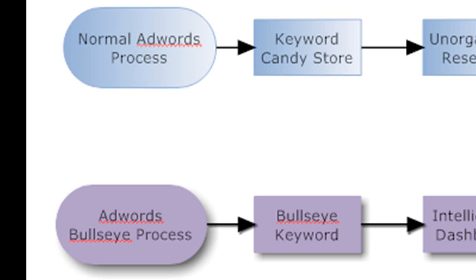The first step is he finds a bullseye keyword phrase. So instead of looking at all these different phrases that could make you money, Glenn zeroes in on the phrase that will make you money. He finds a phrase that he knows is going to be a bullseye for your business. It's a phrase that has people who are actively looking to buy something on this subject. They're not just freebie seekers, but they're looking to buy. They just haven't chosen who to buy it from. And you use this bullseye keyword phrase to base everything else in your campaign on.